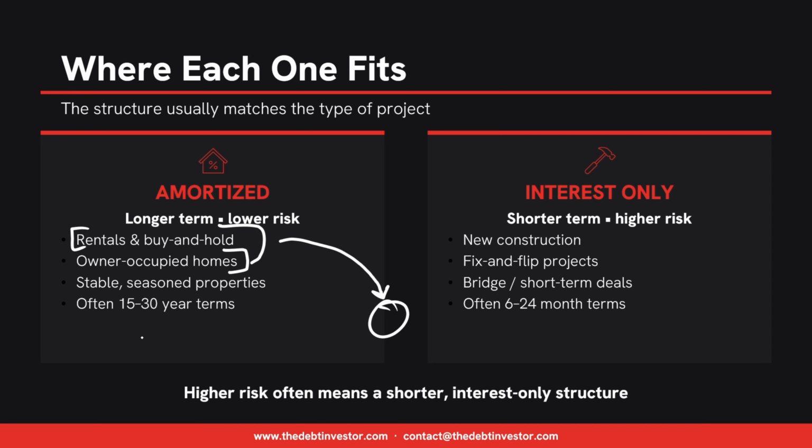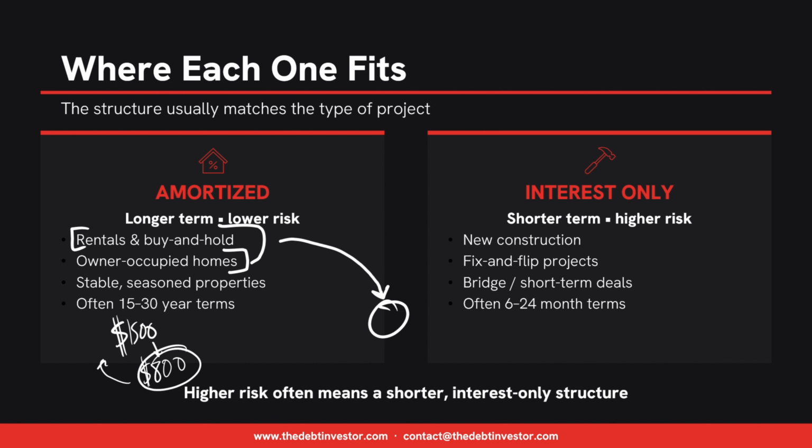If we know that this property will rent for $1,500, then I can lend, say, enough to make the payment $800, and I can do so comfortably, because they're going to make that $800 payment since they're getting $1,500 and they want to keep doing so. Typically on real estate, amortized loans are anywhere between 15 and 30 years. They can be shorter. I've seen them as short as 3 years or 5 years. It really depends on the project.